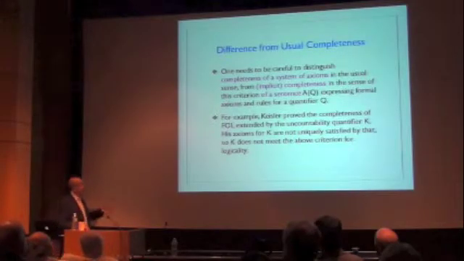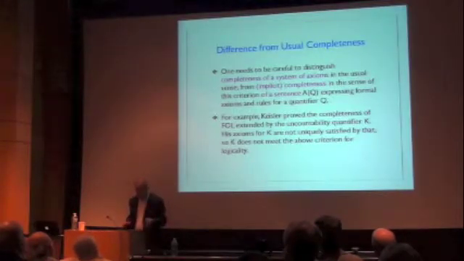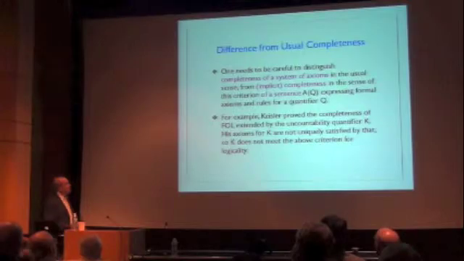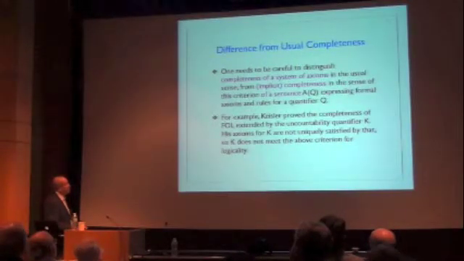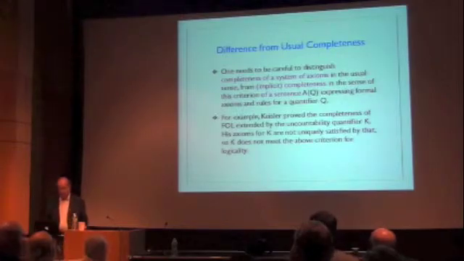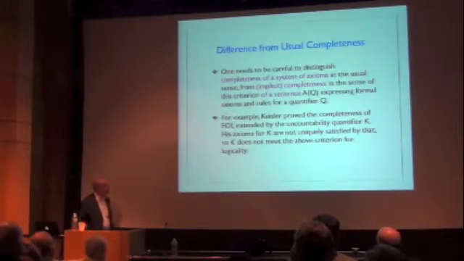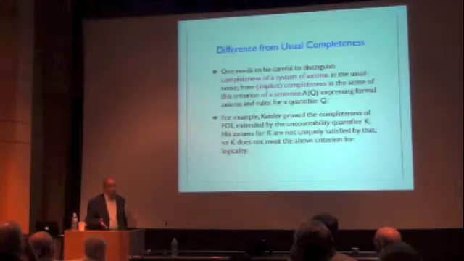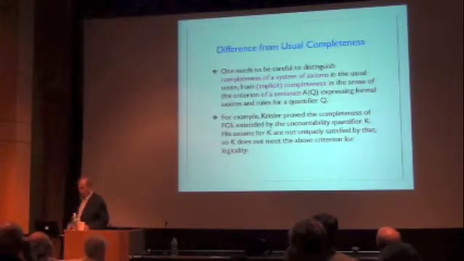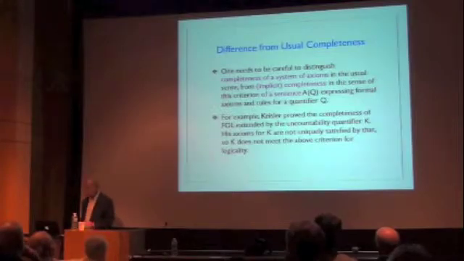Now, I spoke about a statement A of Q completely characterizing a quantifier inferentially, but we have the ordinary notion of completeness of a language with a quantifier which might be defined in set theoretical terms. For example, Keisler looked at the quantifier uncountably many and gave a complete system of axioms for that, but that completeness is different from the one we're interested in because there at least Aleph 1 satisfies his axioms, there at least Aleph alpha satisfies his axioms. Any one of those is a solution of A of Q in his case, but these are not equivalent. This is not uniquely determined.